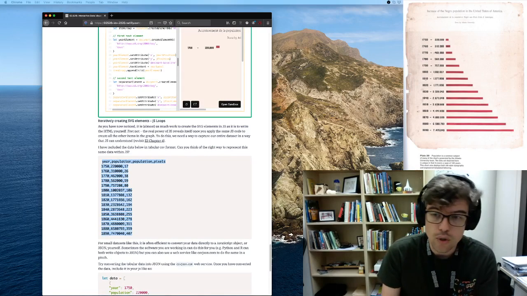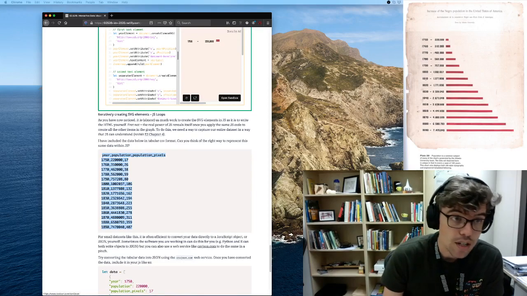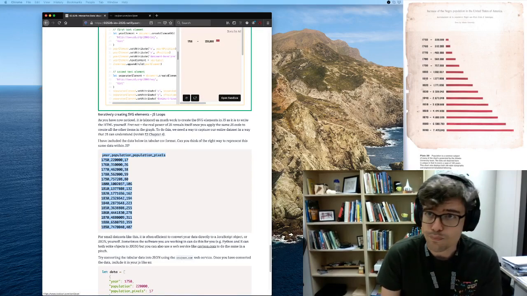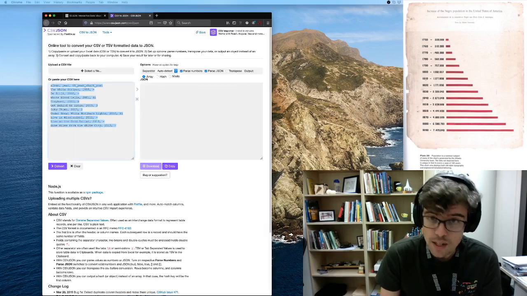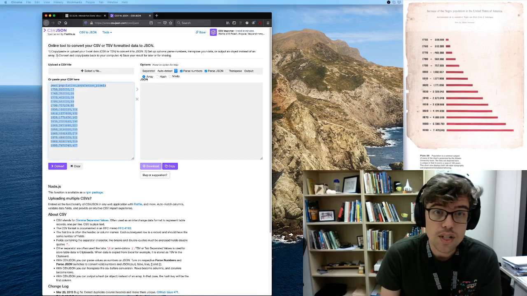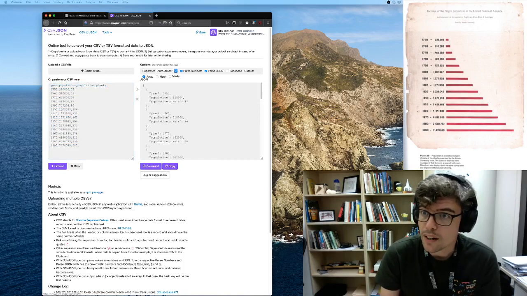There's various ways of doing that, but for now we use this web service called csvjson.com. So all we need to do is open that in a new tab. We paste our own CSV data into it, and we basically hit play, and there it is.